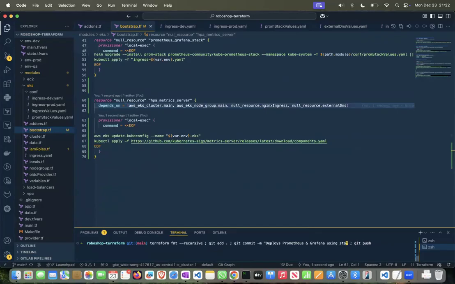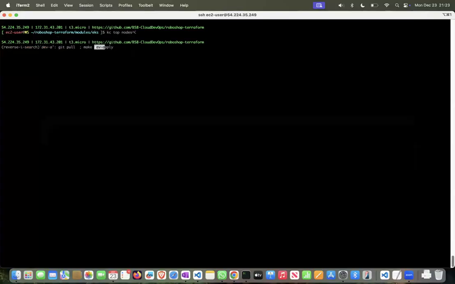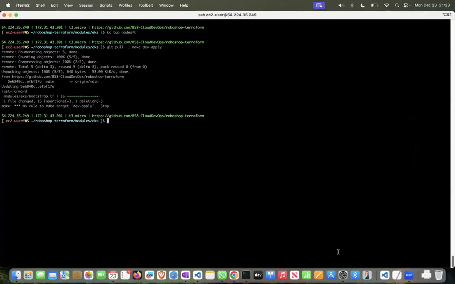Metrics error. This is something we already did as a part of the earlier exercise. Done. Now run it. It should apply the metrics server as well. No rule to apply the target. Oh, okay.